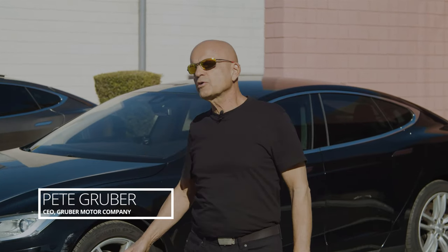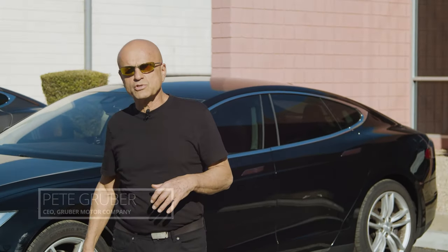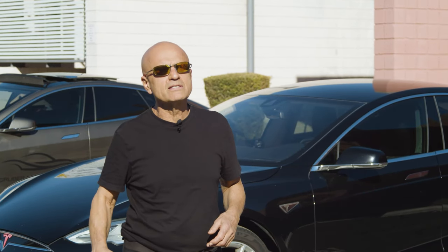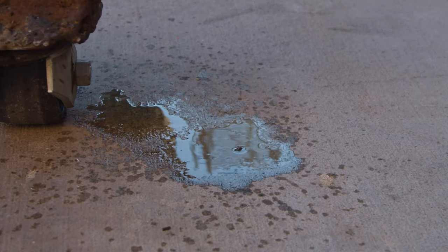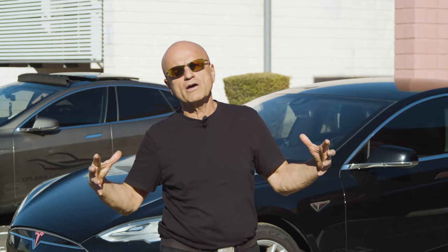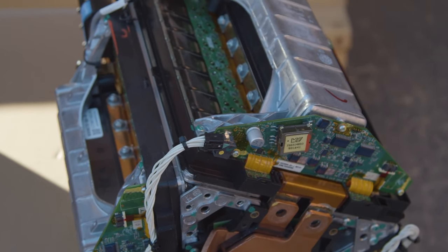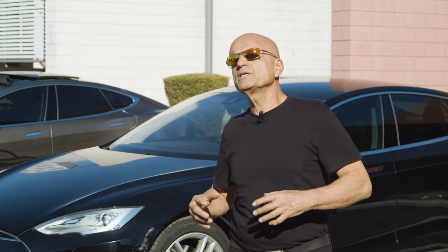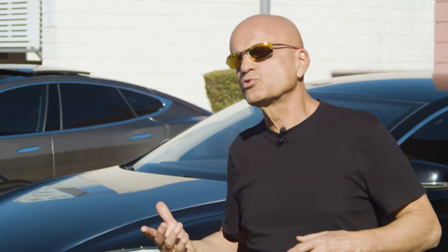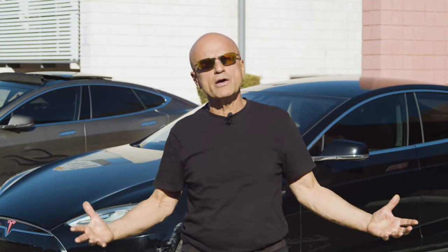The Tesla Model S was arguably the first large-scale production EV made, and it didn't come without its share of early design problems — one of them being a coolant leak that would enter into the chambers by the drive motor and the inverter. What you're about to see is a repair rather than a replacement of this critical part. There is a coolant seal inside the drive unit that during hard acceleration cannot handle the coolant pressure. We're going to repair and replace that seal instead of changing the whole drive unit.